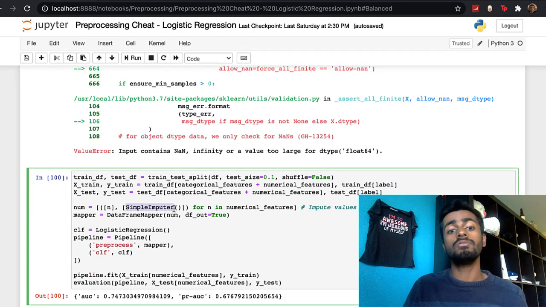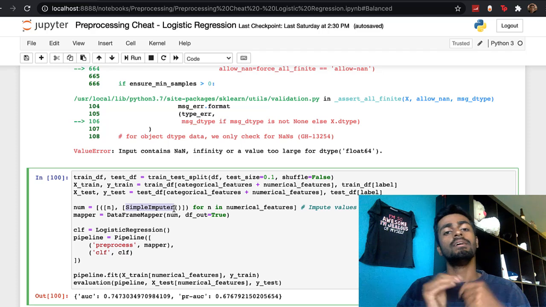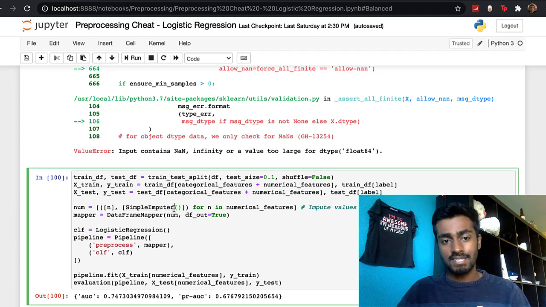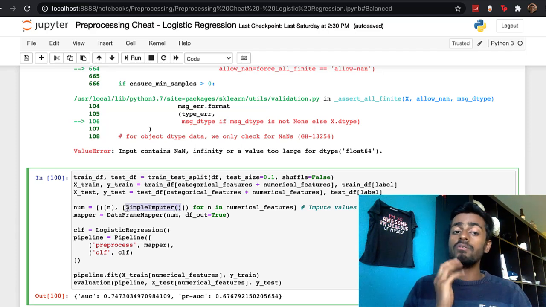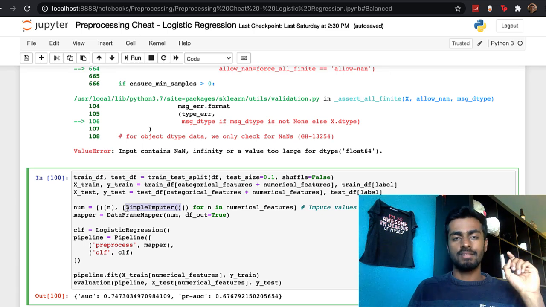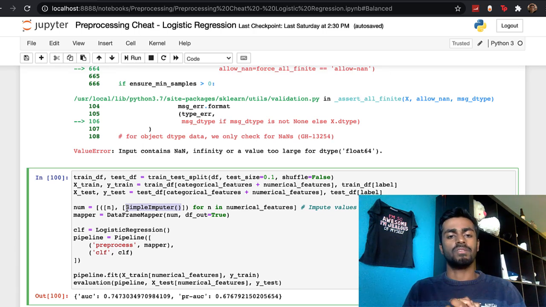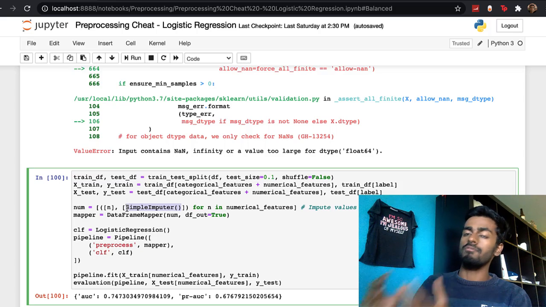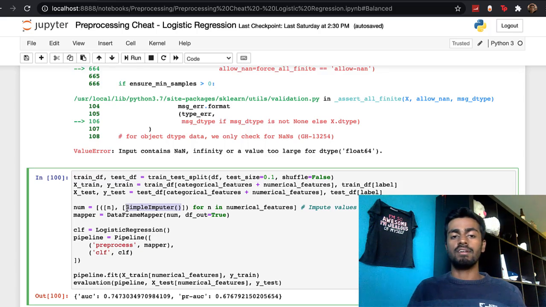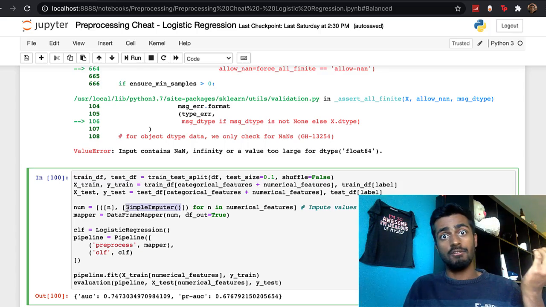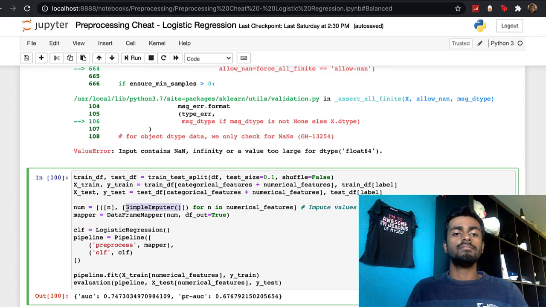For numerical values, we would want to impute with, typically, the mean, and that is the standard for SimpleImputer. But if you look at the docs, you can also impute it with a constant value. Again, this really depends on the business study. The safe choice is to go with the mean. But if you have another situation where you want it to be imputed with 0, for example, you can do that too.